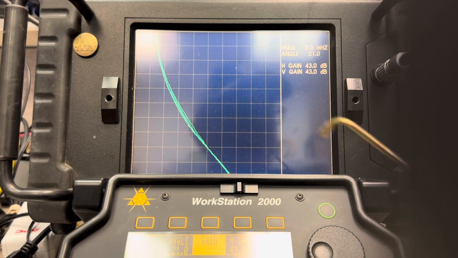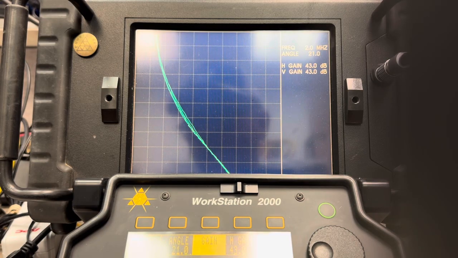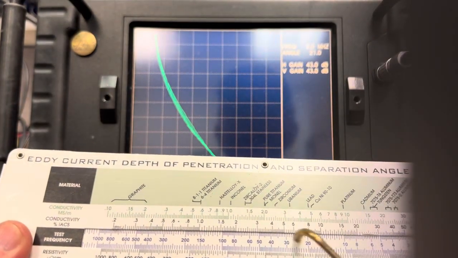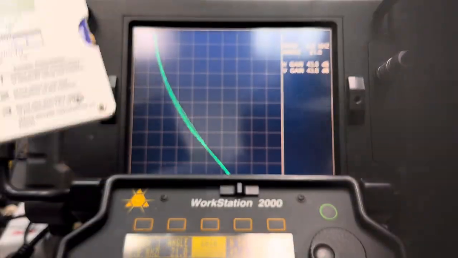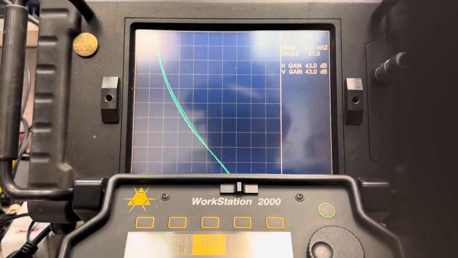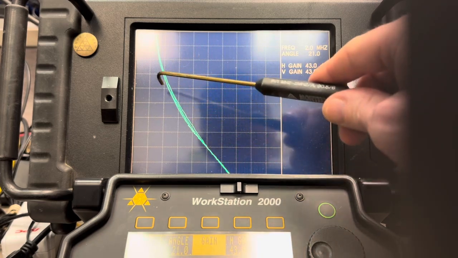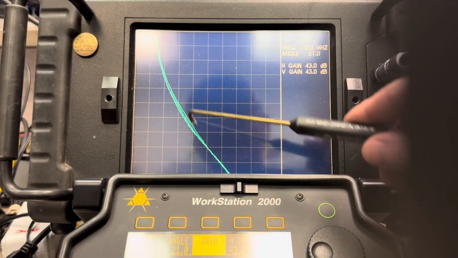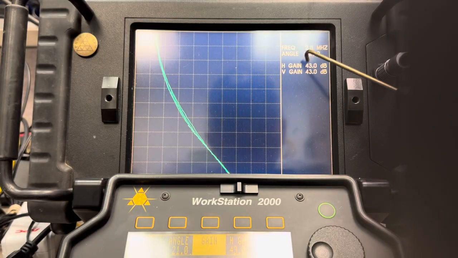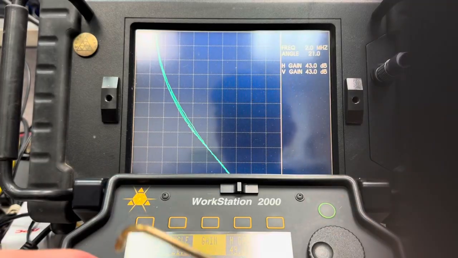But what high frequency does work well for is separating two low conductivity materials. For this example, I'm going to look at the slide rule and pick titanium, because that's what I have here, and maybe 304 stainless, because those are two on the low end of the conductivity spectrum. Remember, copper and silver, two high conductivity materials, are right on top of each other. You can't tell the difference between the two. They look like the same material. But watch what happens when I use a high frequency and test two low conductivity materials.